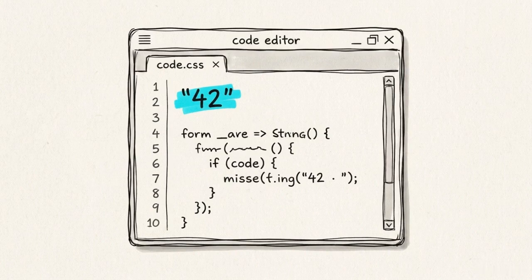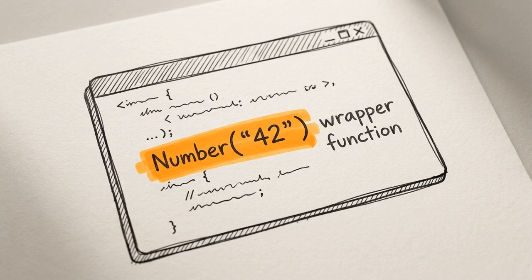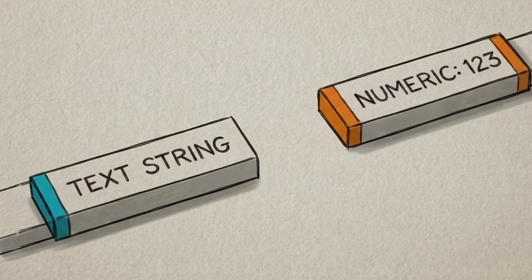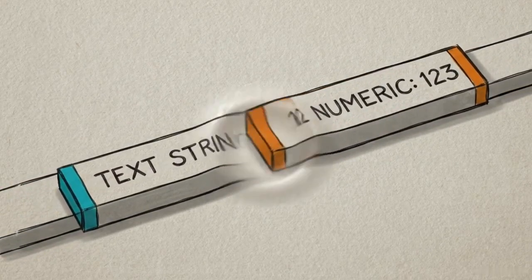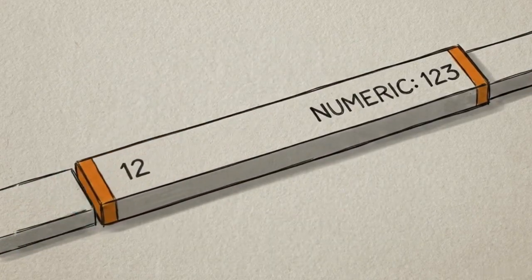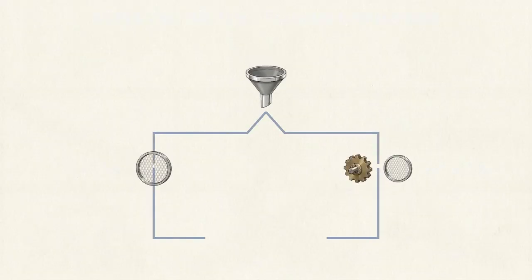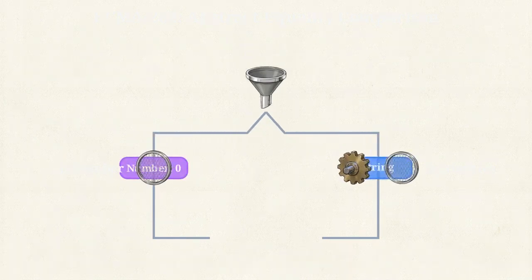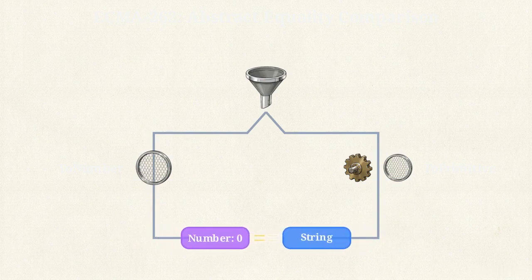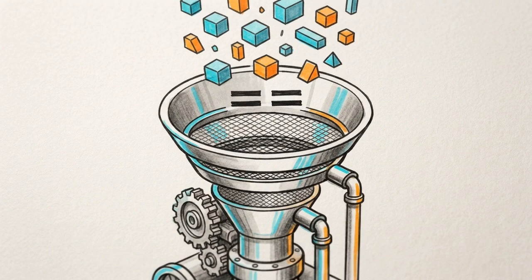When a developer deliberately converts a value from one type to another, like wrapping a string in the number function, that is explicit coercion. Implicit coercion happens behind the scenes, when the JavaScript engine automatically converts types on the fly to resolve a mismatched operation. The rulebook for this process is the ECMA 262 Abstract Equality Comparison Algorithm. As we can see in this flowchart, it operates like an industrial sorting machine with specific conversion filters. The loose equality operator, the double equals, pushes data through this exact sequence of filters until the types match.